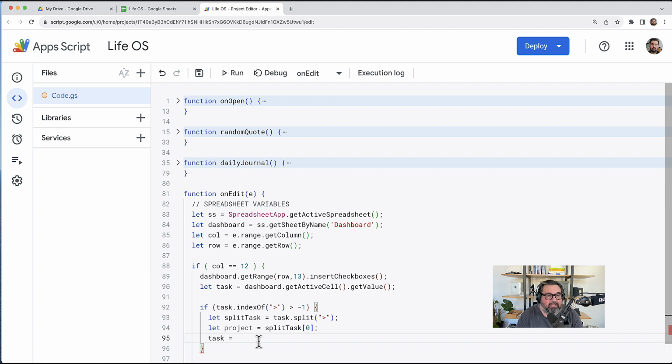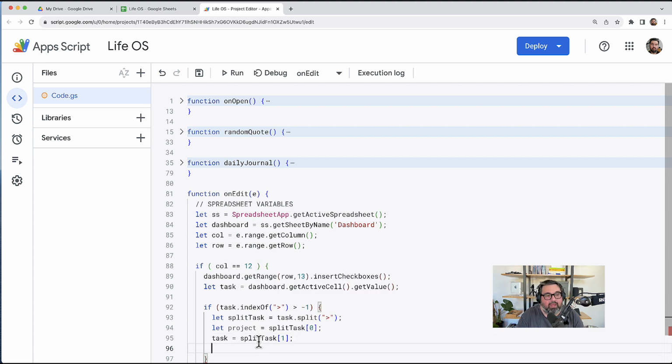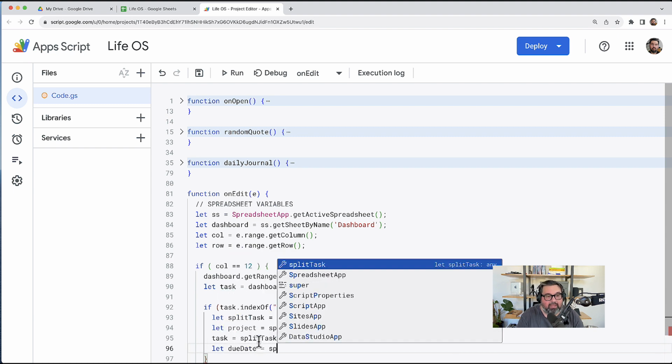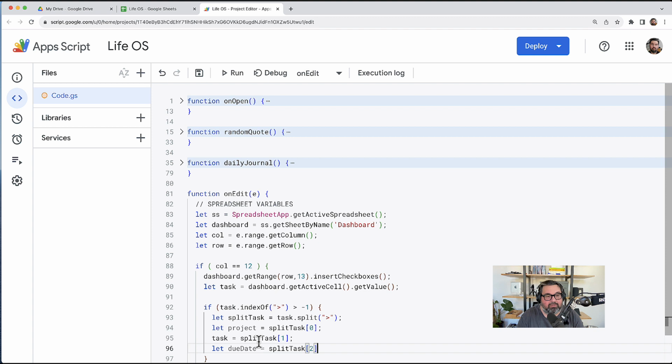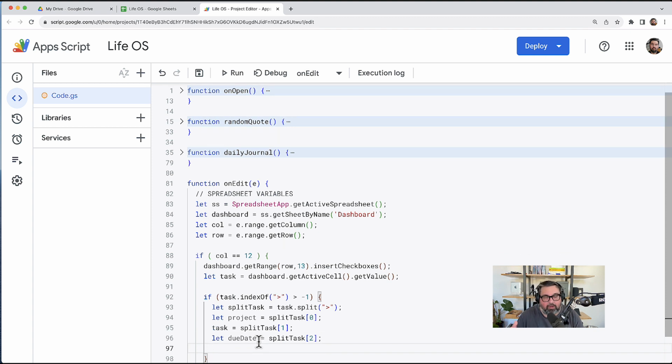I just need to reassign the value, and that is going to be split task 1, and then let due date equal split task 2. So now we have all of those individual values stored in their own proper variables. Now we can go put them wherever we want.